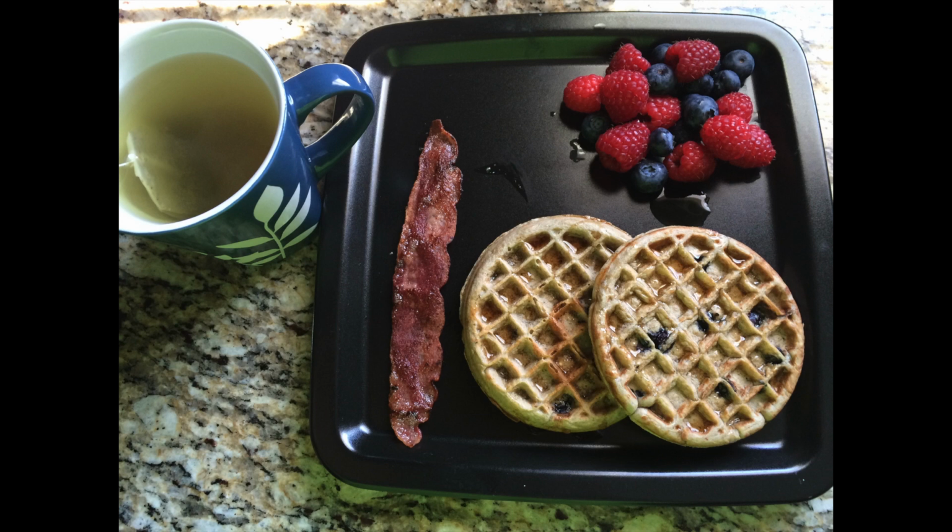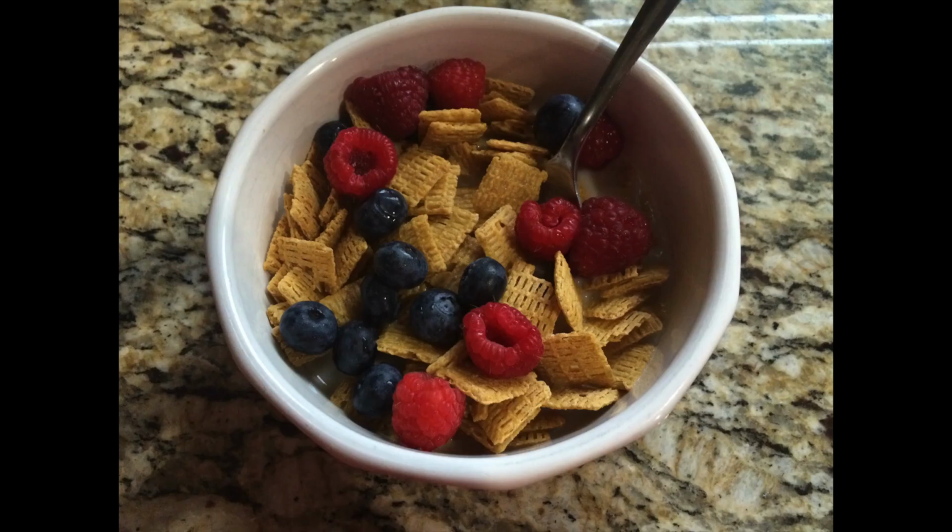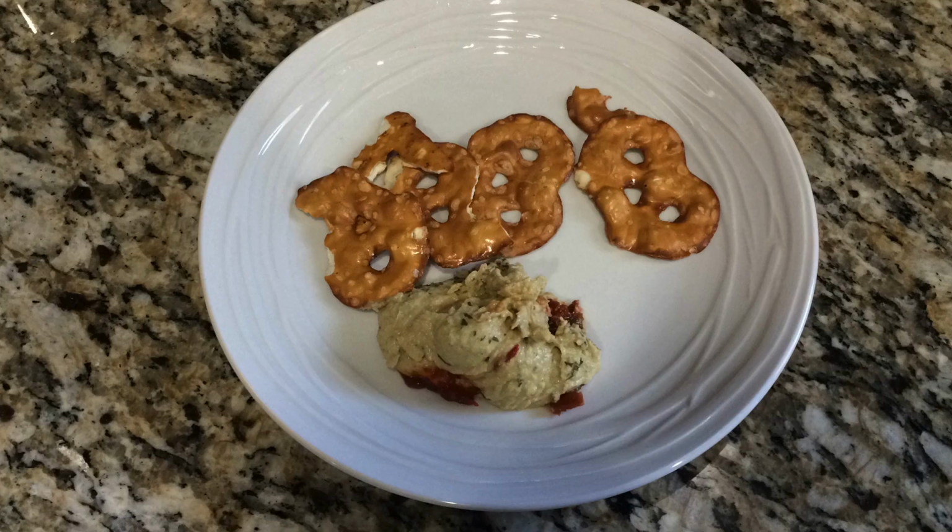Now, I'm just going to go through a few meals, what I eat on a daily basis. This is an average breakfast. Here is another one. He does allow oatmeal, but I had cream of wheat. And here is some plain cereal with my half cup of fruit on top. So I try to keep it pretty simple, as you can see. Here's a snack, just some crackers and hummus.